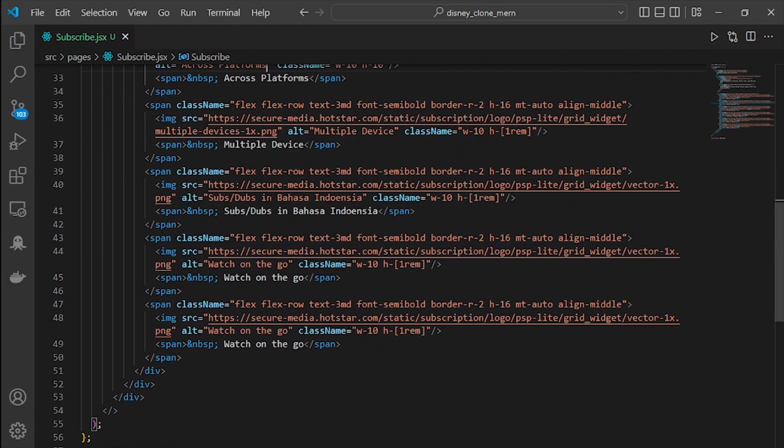Now save. After that, let me see. And the subs and dubs. Did we already copy it? Nope, not in here. It's supposed to be here. Copy, save, copy, paste it here, and then save.